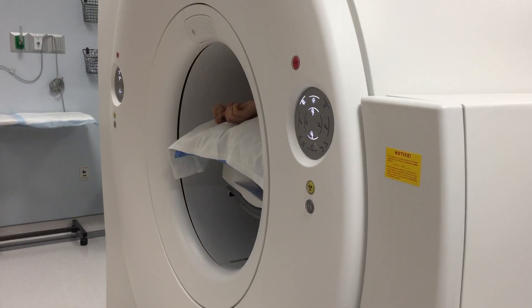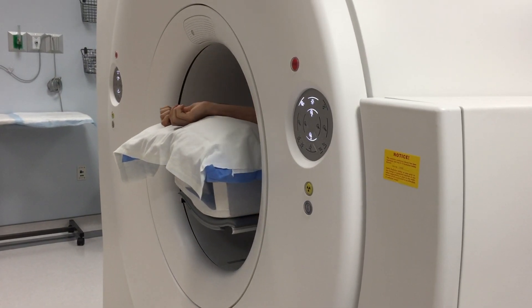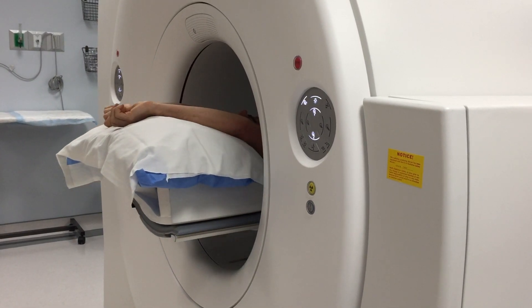For this study, we recruited HIV-positive patients who were not treated and who were supposed to start on treatment. We obtained FDG PET CT scans at baseline and four to eight weeks after we started treatment. We found that the FDG uptake was much higher at baseline in IRIS patients compared to non-IRIS patients.